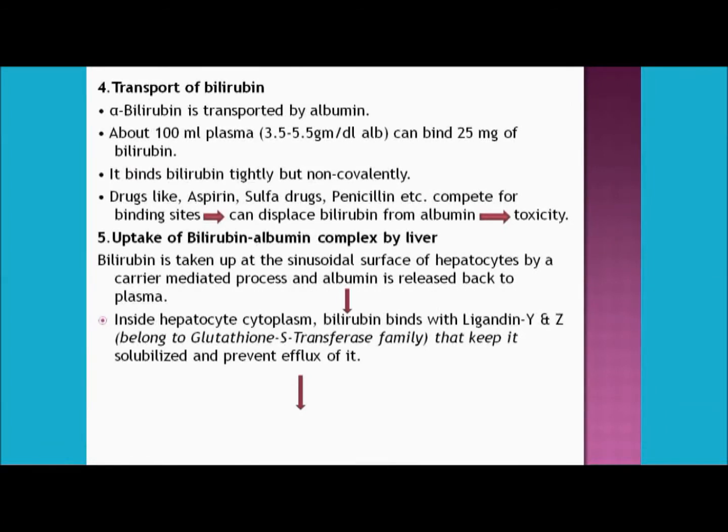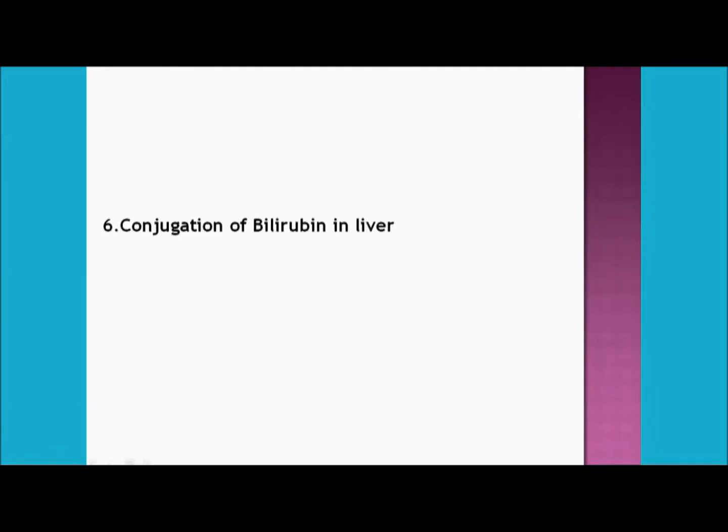So this Y and Z belong to the glutathione S-transferase family, and that actually keeps it solubilized and prevents the efflux of it. So when this bilirubin binds with the ligand, or you can say the ligandin Y and Z, this will prevent its efflux. Now finally this bilirubin enters the endoplasmic reticulum.